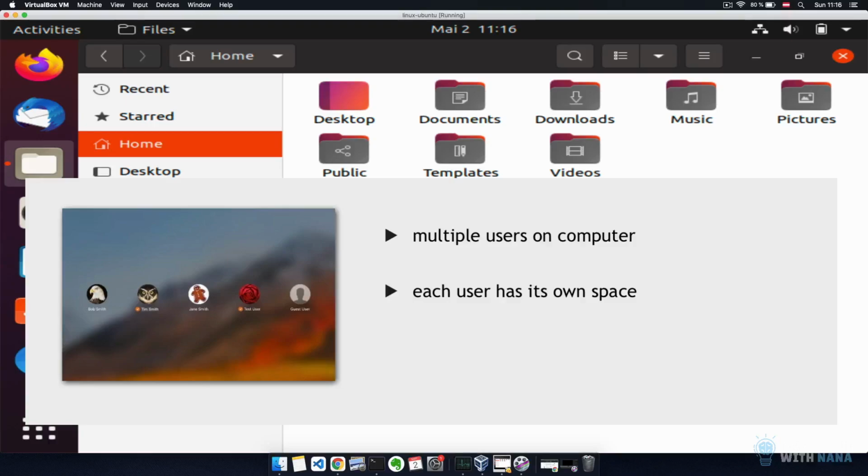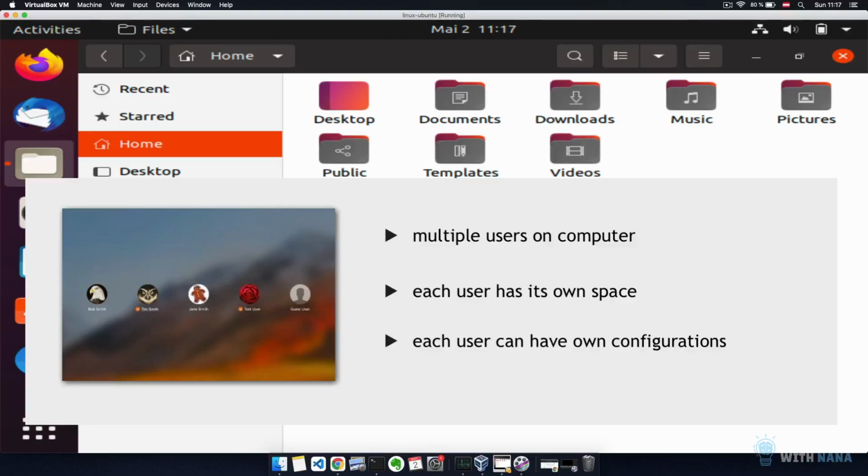So if you have multiple users on your computer, obviously you don't want to mess with each other's programs or settings or whatever. So each user can have their own personal configuration for the browser, maybe for an editor, maybe programs that only that user wants to use, and so on. And all of that happens in that user's home directory.